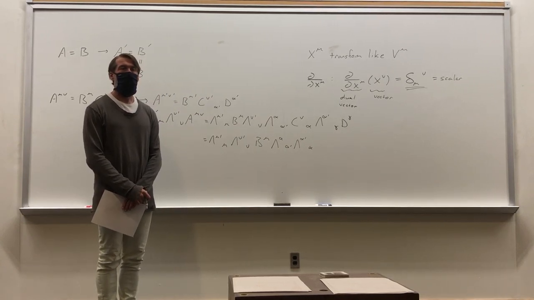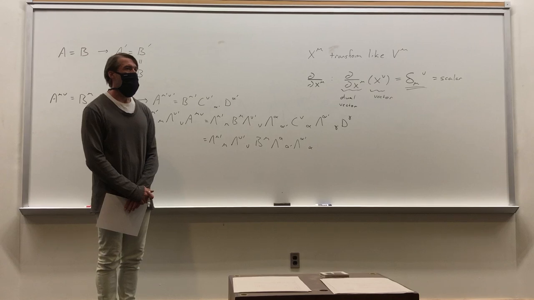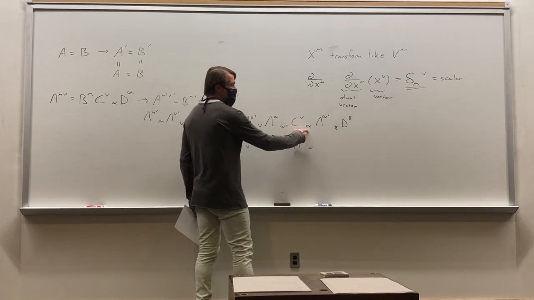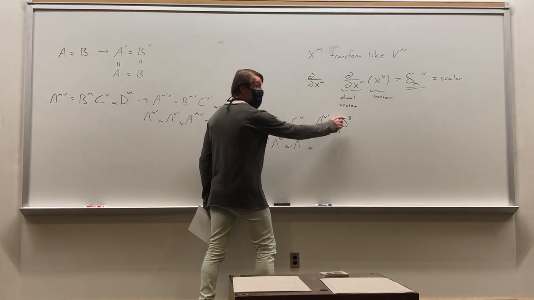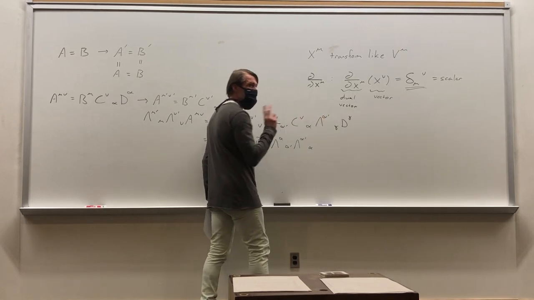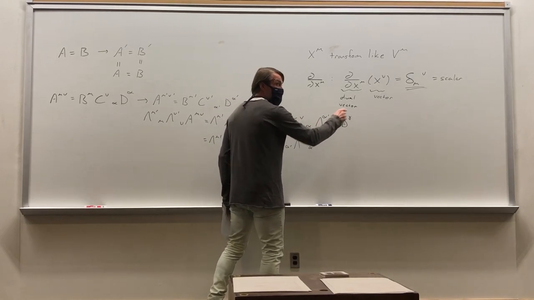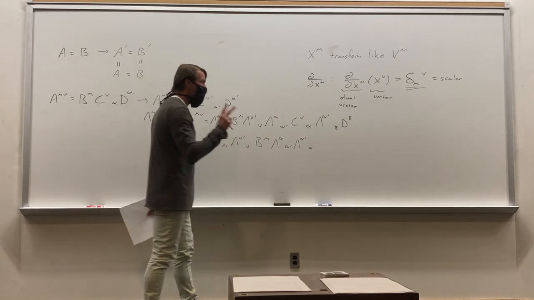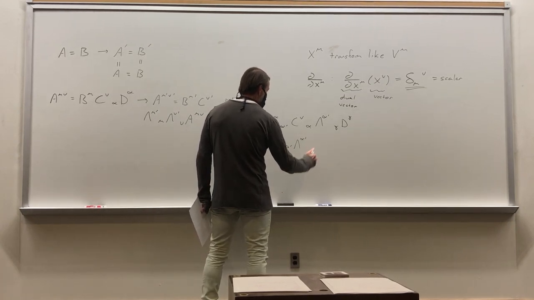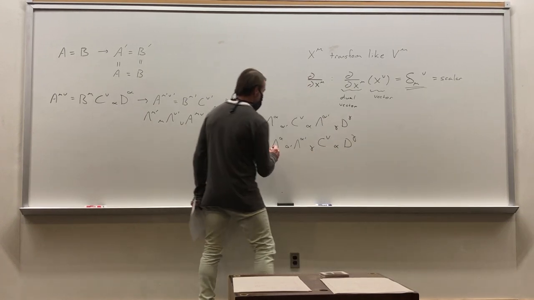Any takers? I think because that one just gets summed out as a scalar, so you can change that to any sort of indices you want. Well, actually, I don't want it to be the same as these indices, because the summation convention applied to four repeated indices says give this value 0, 0, 0, 0, plus 1, 1, 1, 1, plus 2, but that's not the way this is supposed to be evaluated. This is 0, 0, plus 1, 1, times 0, 0, so you've got to give it a different index if you're summing over. So you always want to do your summations in pairs. But nonetheless, what is this?